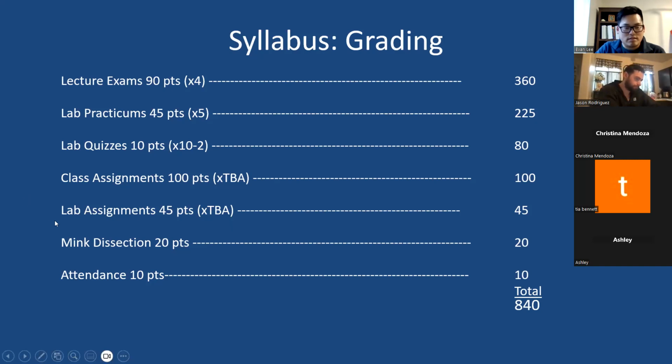So once again, being in class is necessary, and in order for you to turn this in, you also have to be in class for that. So lab assignments, and then a couple of big ones as well, I guess. The mink dissection, that's a project that you'll be doing midway in the semester, and then also just attendance. So this is what's going to give you your overall grade.